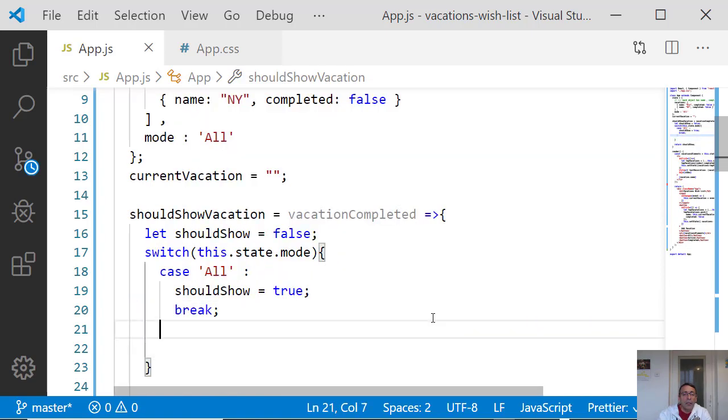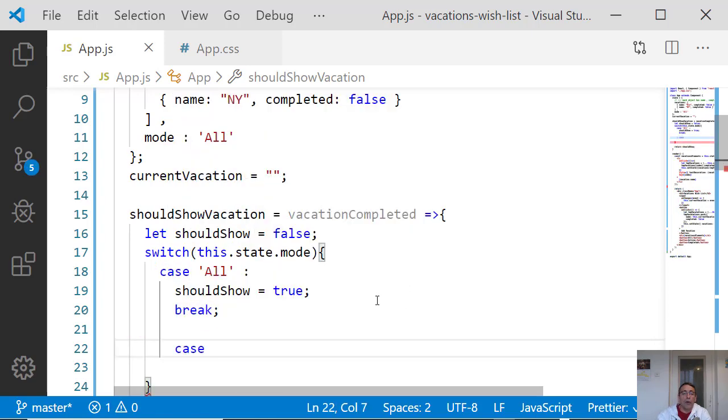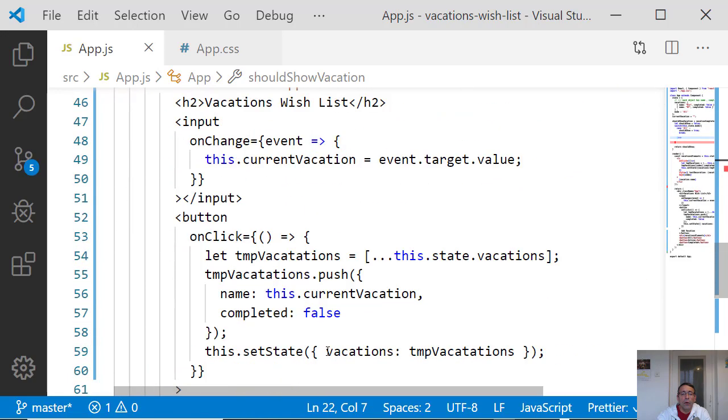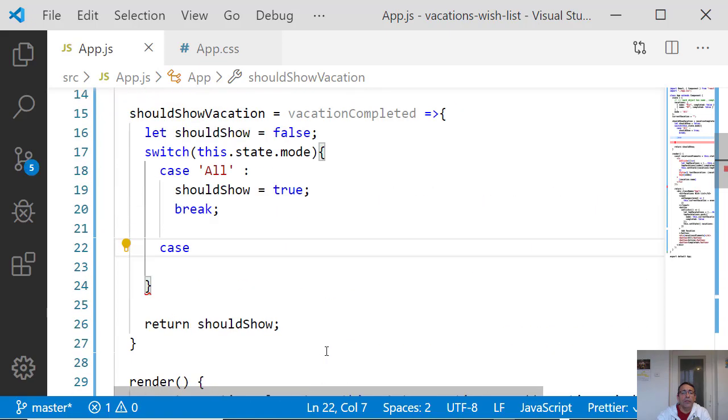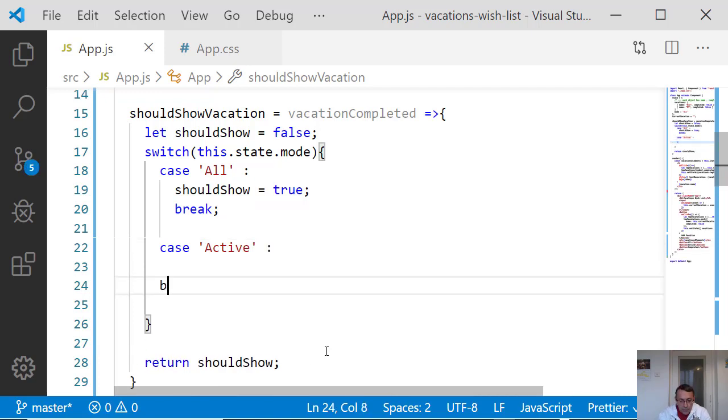And now, case, we have all and we have completed. We have all and we have active. So case active, and we have break.